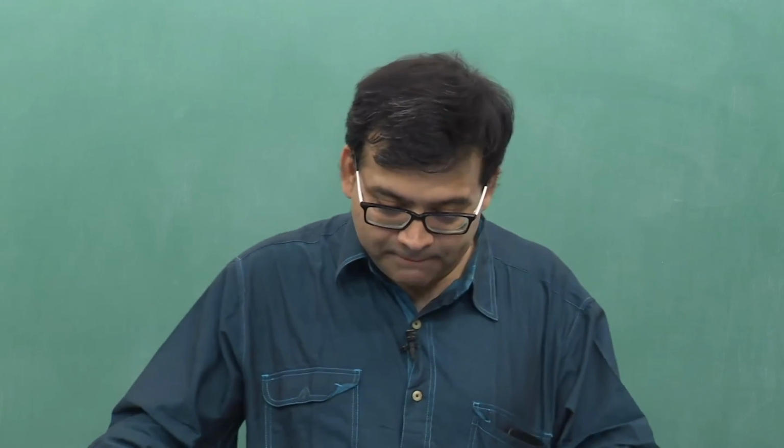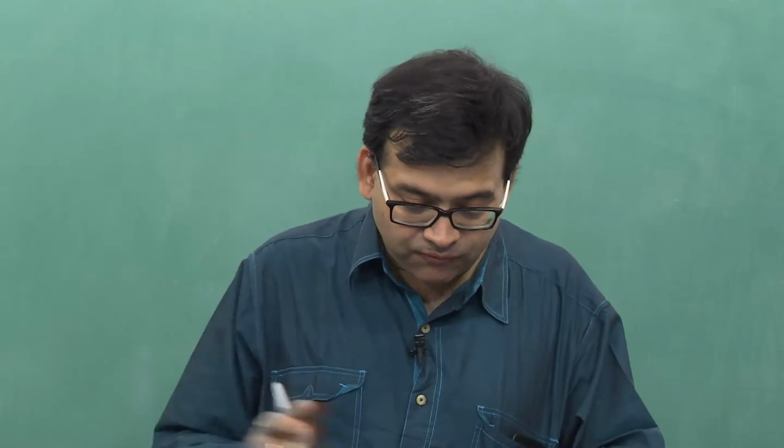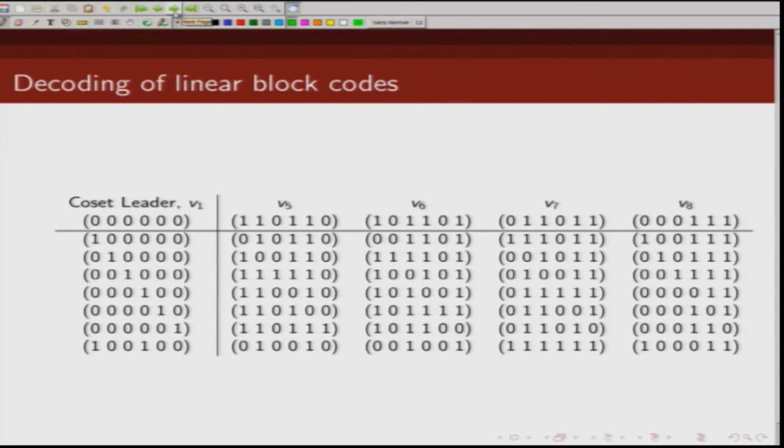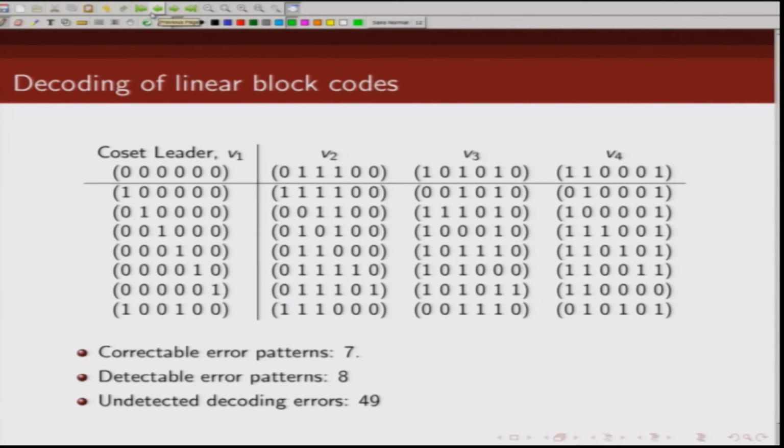So, let us look at each of these rows. Of course, this corresponds to all correct code words. If the error pattern is this, these are the set of other elements of the coset, and you can see here none of these elements have weight less than 2. They are all like 3, 3, 5, 4, and this has weight 4, 2, 2. So, this is the minimum weight error pattern, and this is having weight 1.